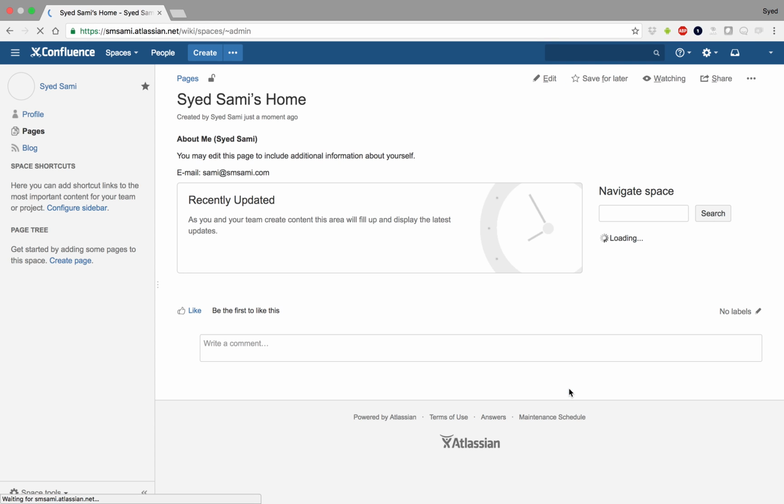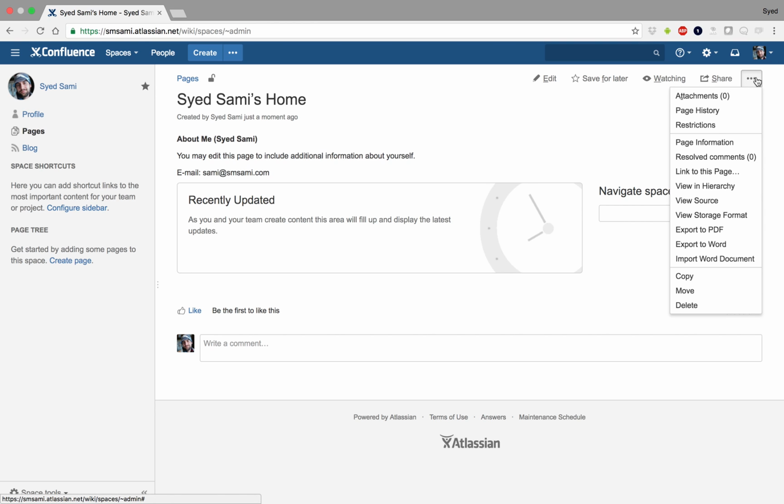We can use this for that. So this is my personal space, right? I can include it as my homepage. I can secure pages. I can do restrictions on pages. I can export to PDF. Let's say I made a document that I want to distribute to everyone. I can export it as a PDF, and so on and so forth.